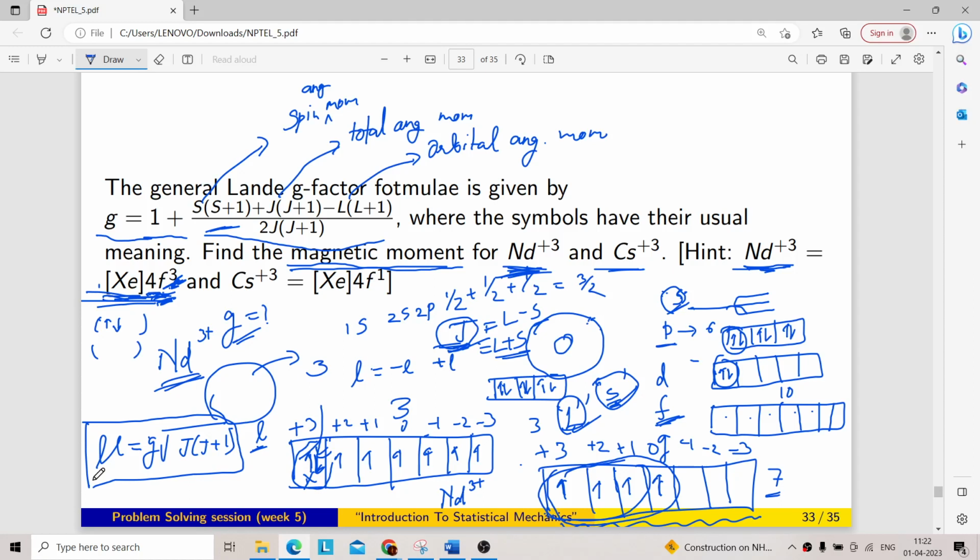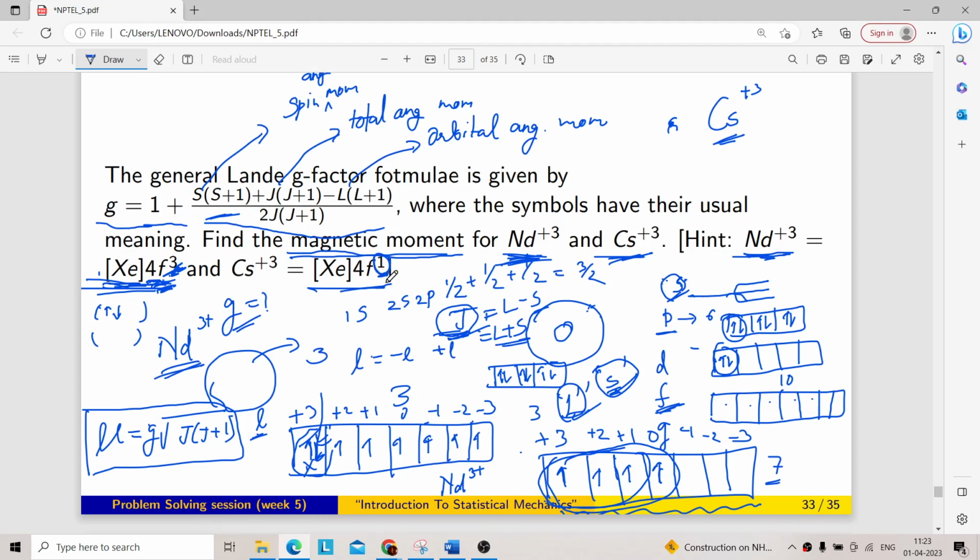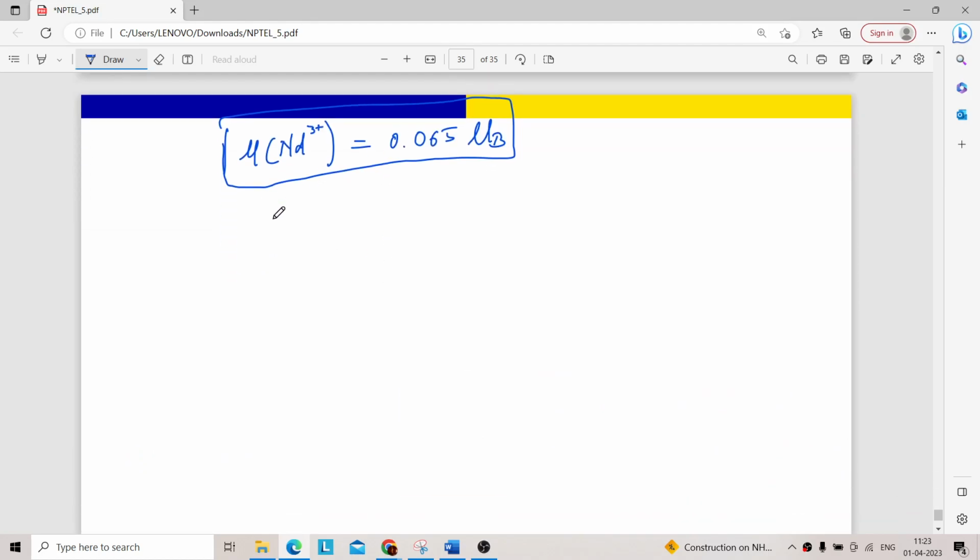Let's do the last one. The last one is Cs3+, and this cesium atom also is ionized. 3 of the electrons were taken out from this, and its electron arrangement is like this here. You see, there is only one electron in the orbital. So let's do this for the ionized cesium atom.